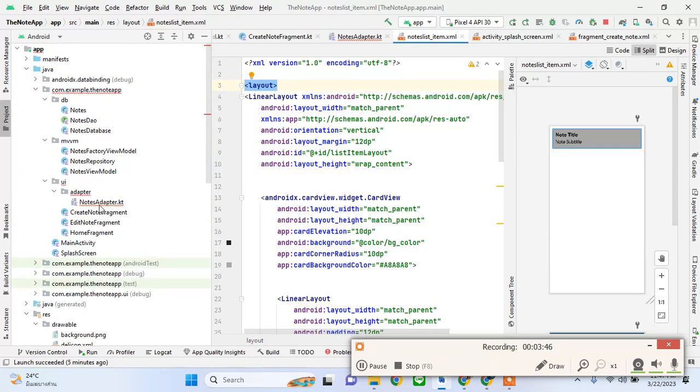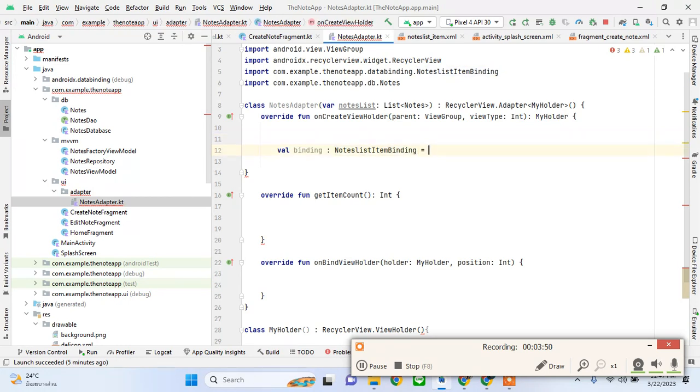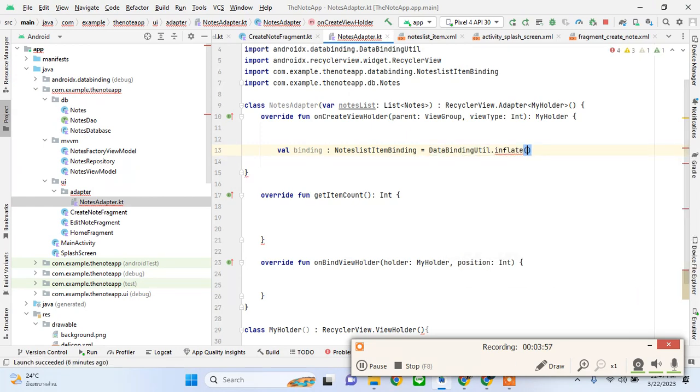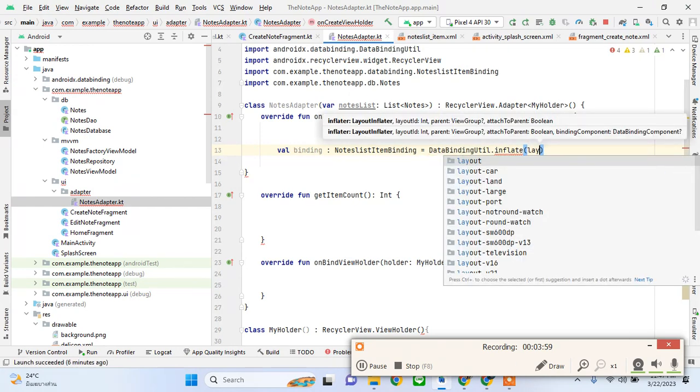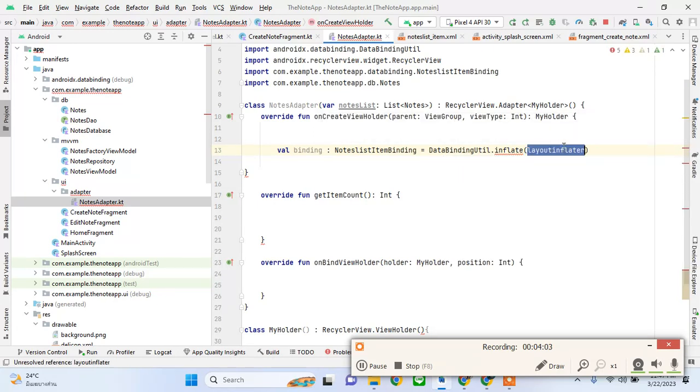So okay, list item binding is equal to DataBindingUtil.inflate, LayoutInflater that we have to create, and I did not create it, I'm sorry.